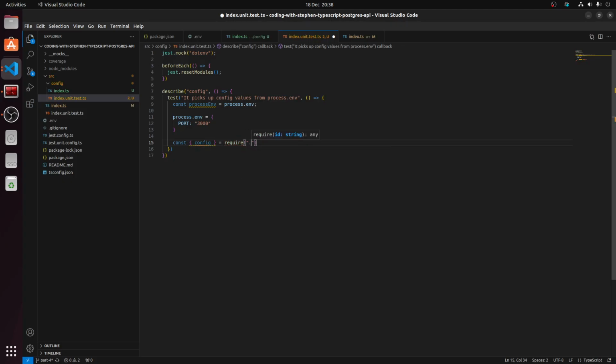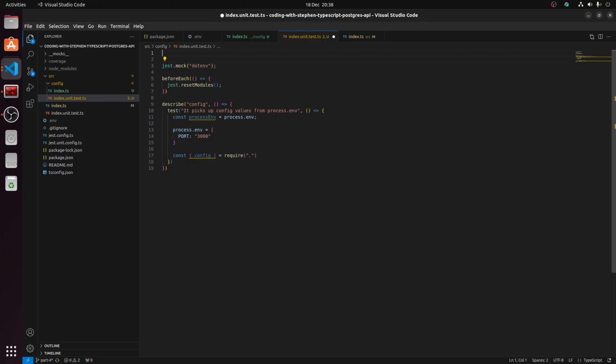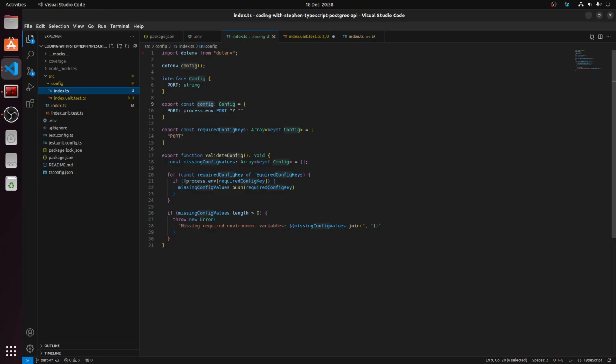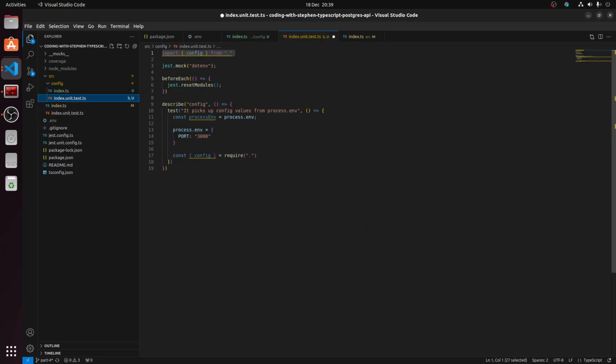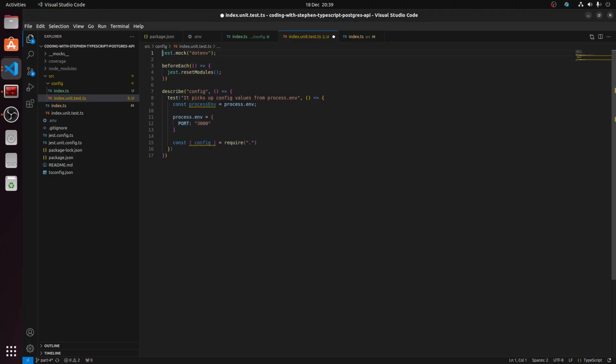And the reason that we need to do it like this, as opposed to importing config at the top of the file, is that if we did import config from the index here, this config variable gets evaluated right at the top of your file, so it will actually run before anything else within our test file runs, before we overwrite the process variable, and it just won't work as expected.